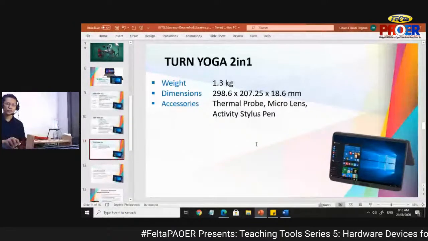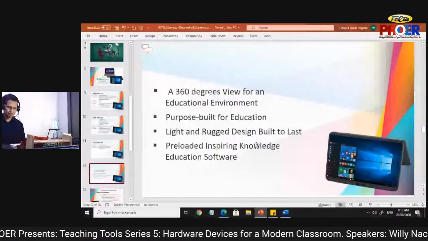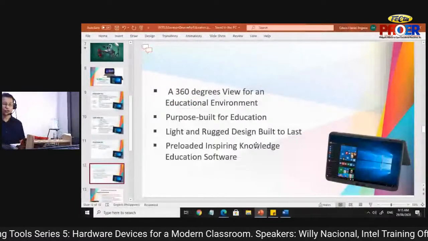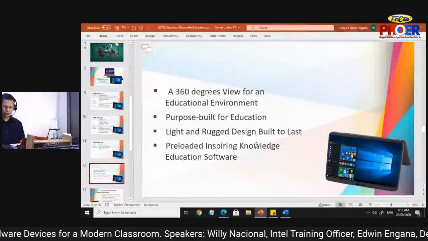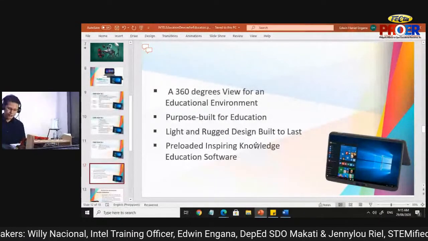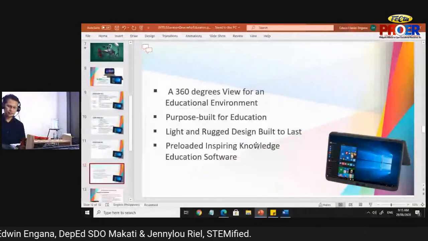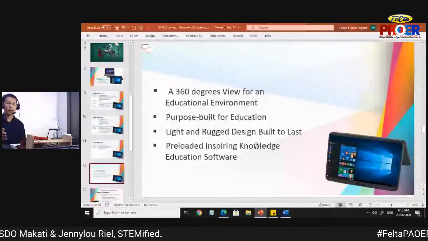Part of the Turn Yoga 2-in-1 from Felta is this Intel Education Solution, the IK Classroom Management, which supports interactivity and collaborative student work, and allows teachers to organize, send, and receive lessons.